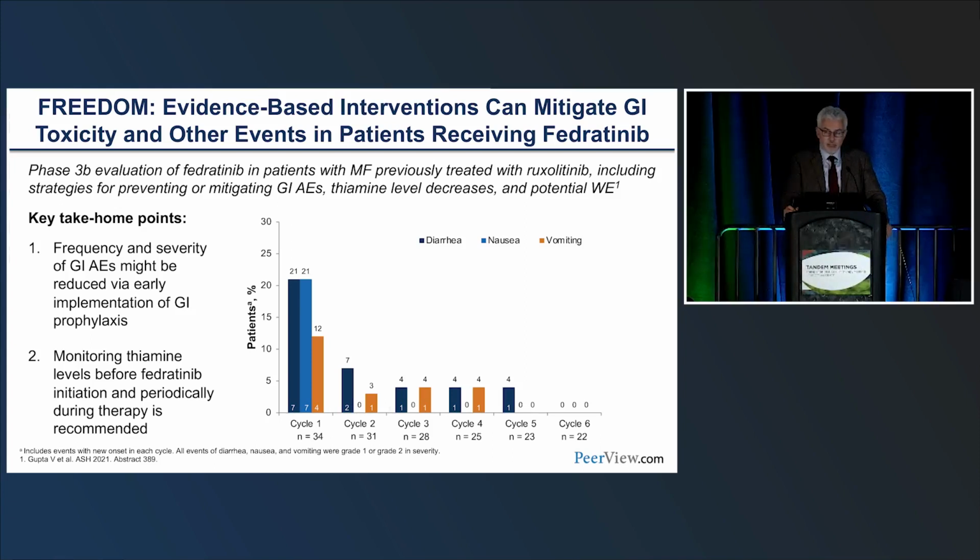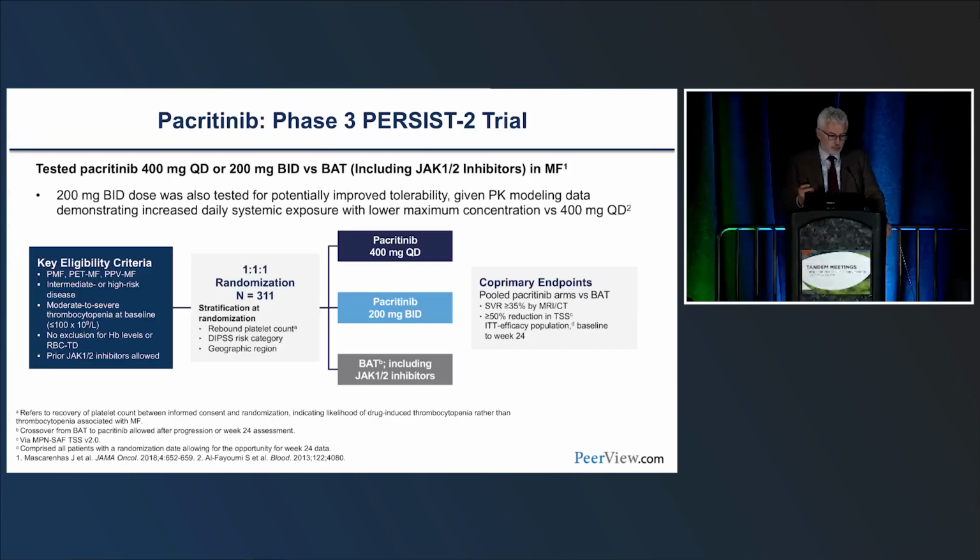What we do about that, this is a black box warning for fedratinib, is we monitor thiamine level. You have to monitor it before prescribing fedratinib, supplement it, and then monitor it occasionally during the therapy with fedratinib. In everyday practice, I should say, I give my patients thiamine all the time. I measure it before, I give it if necessary, but I tell them, just take it. It's relatively inexpensive, one pill a day, not to have any problems with, again, occasional Wernicke encephalopathy.